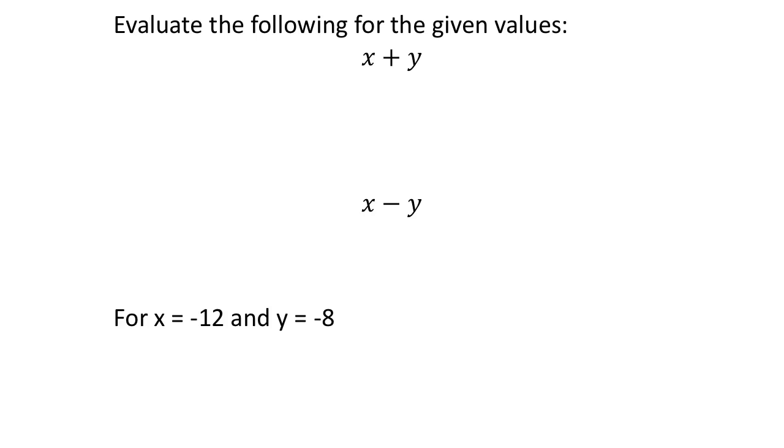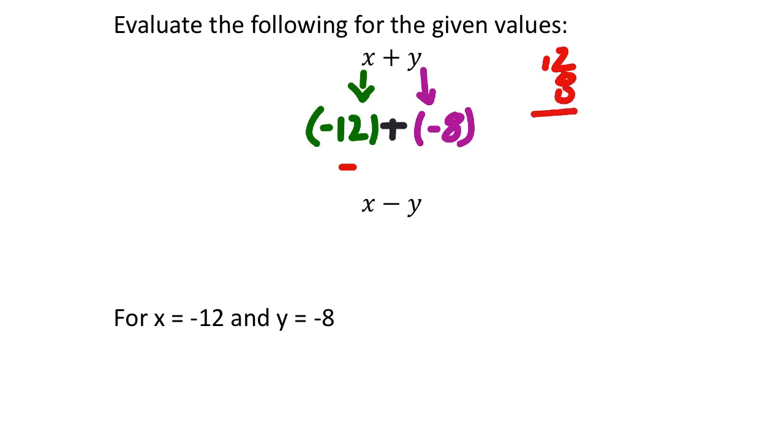Well, we can do this one. So again, x is negative 12. Let's look at the top one. I'm going to replace the x with negative 12, and I put that in parentheses. And then the y, it says it is negative 8. I keep that sign in between them. And I can see right here I'm adding negatives, only negatives, so I know my answer is going to be negative. And from here, I would just take both numbers and add them. 12 plus 8 is 20. So I keep that negative sign, and my final sum in this case is negative 20.